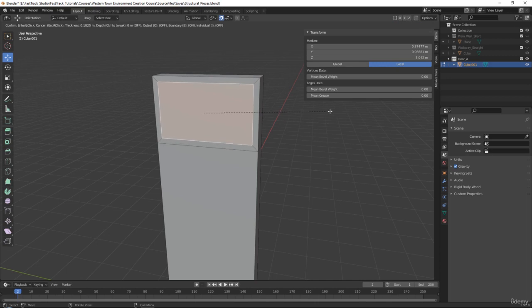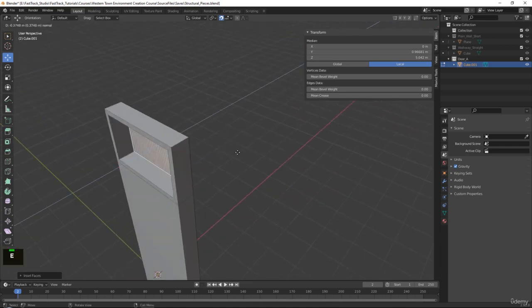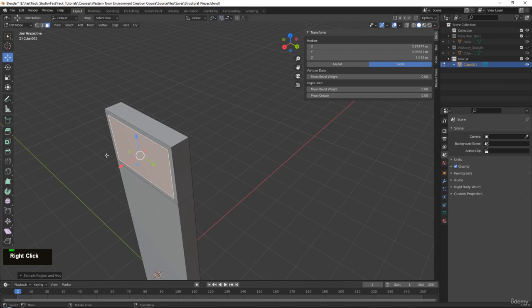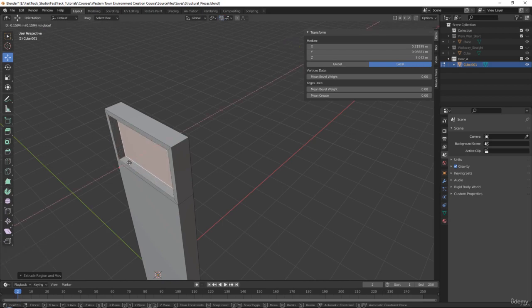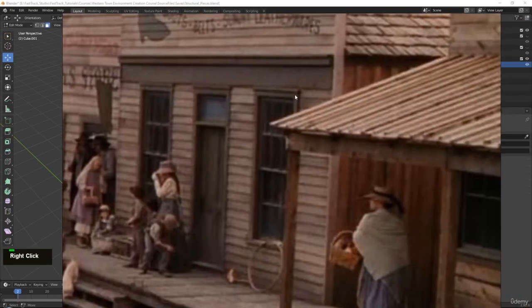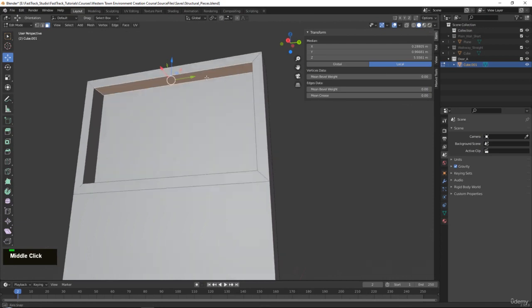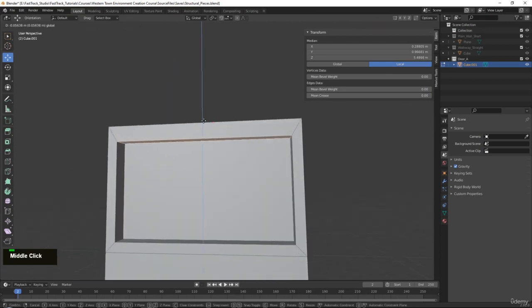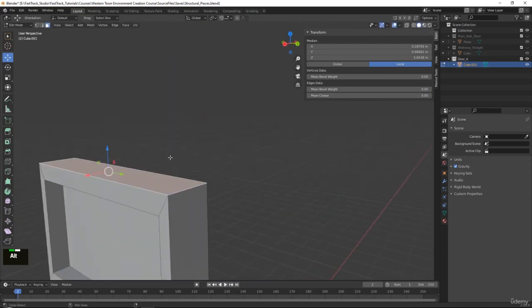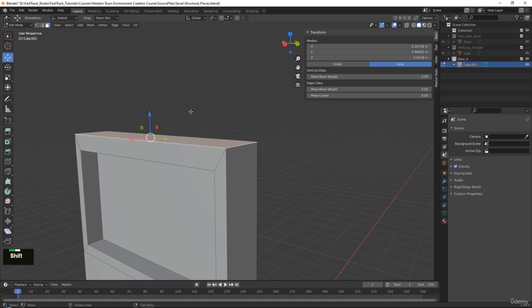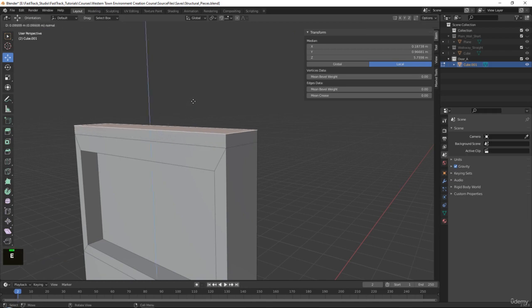So what I can do with this is, just for my blockout, I can, oh, sorry, my snapping was turned on. I can just push this in. So this is going to be my window. And then it has a little trim above it, which I also wanted to create. So let's make my window a little bit down over here. And then I just want to hold E and extrude this.